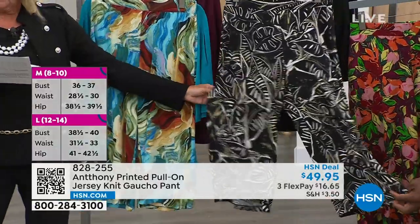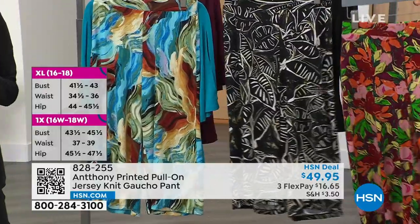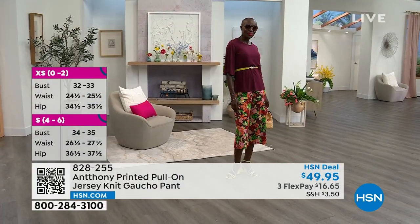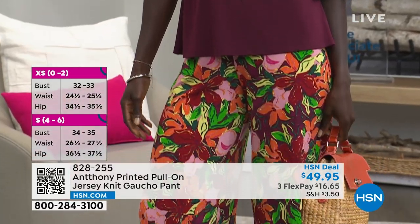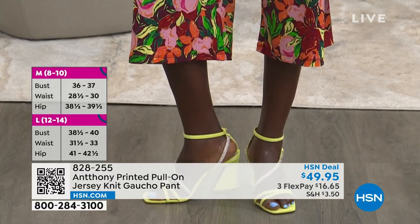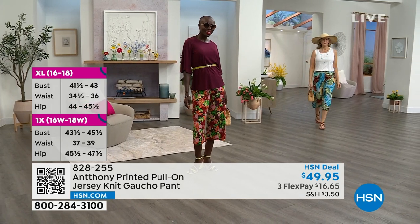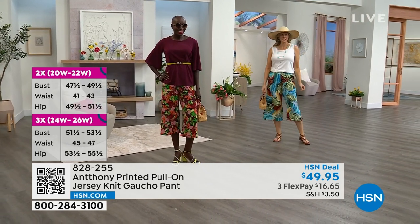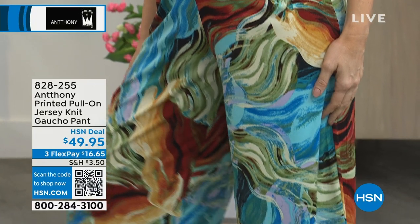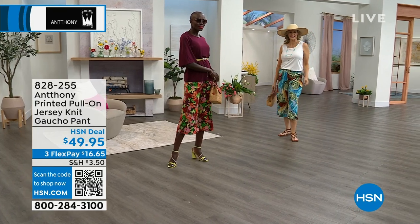This one is called black leaf, and the one Anthony has in his hand is deep orchid floral. These are 21 inches long, poly spandex combination, extra small through 3X, tumble dry wash - easy. The belts the models are wearing are available on hsn.com, they come in a three pack which match back to this collection. The gaucho is cut with a slight bell to the bottom opening of the pant. It has that built-in stretch in that self-correcting waistband - no gathering along the waistline.